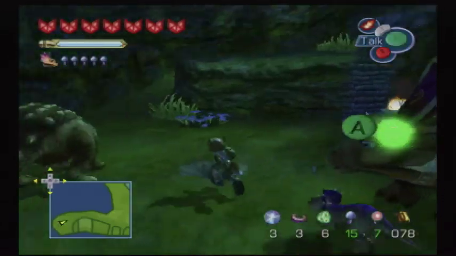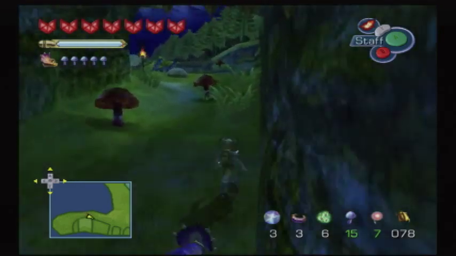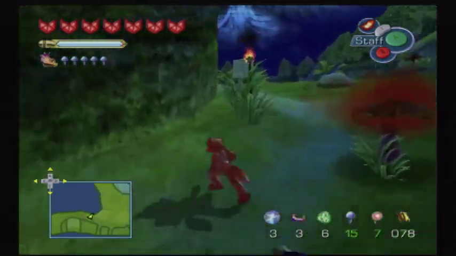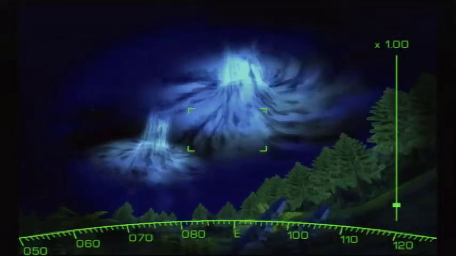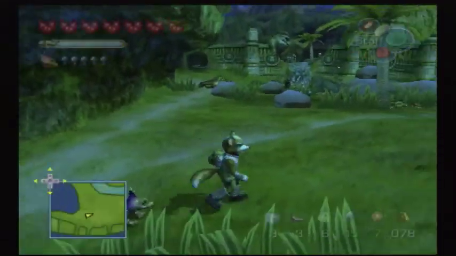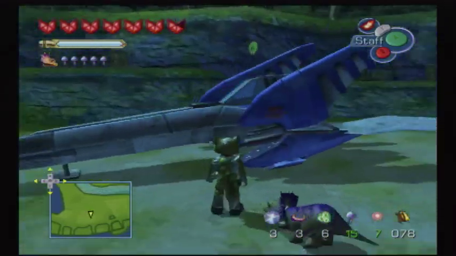Alright, looks like we need to go to Walled City. Ah, dang it, I got hit. And wait. There's one, two. There's two of them here. But I'll end it off here.